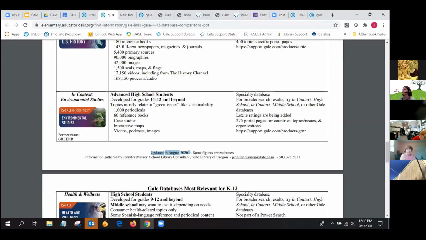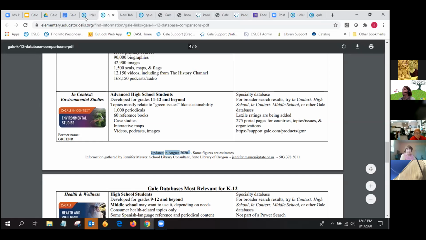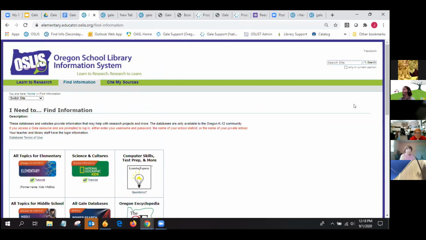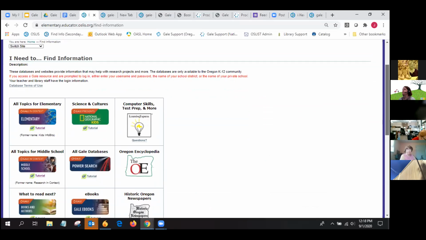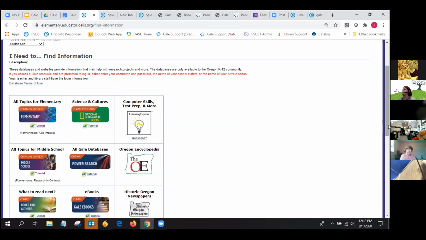I just wanted to talk real quick about public library access versus school library access. So let's say that you're at the public library and you're trying to decide, well, I'm working with a K-12 student or teacher. Do I show that person my library's links to the database, or do I show the person the OSLIS route? Well, I'm going to say there's no pressure, and that's totally up to you.